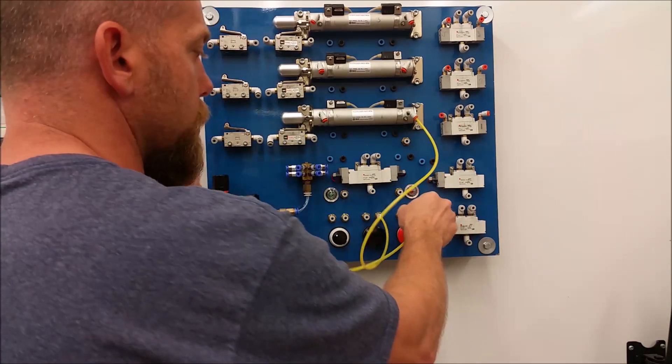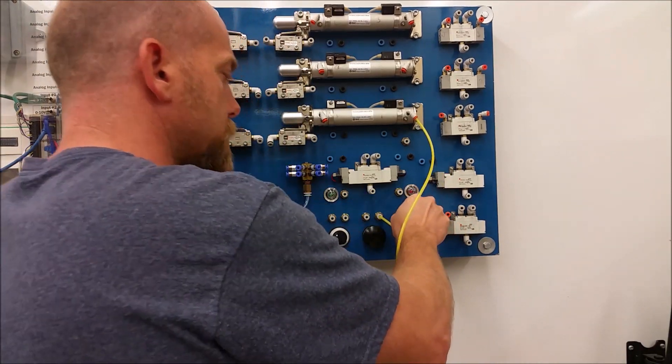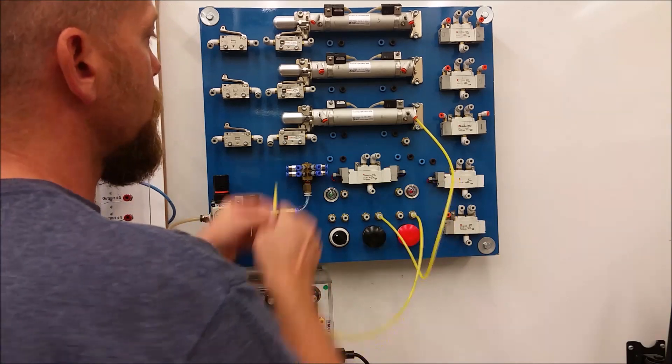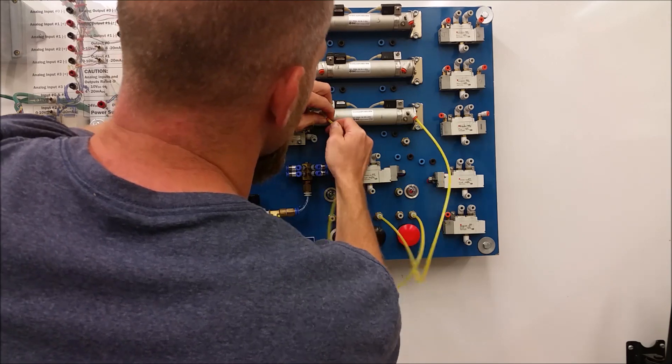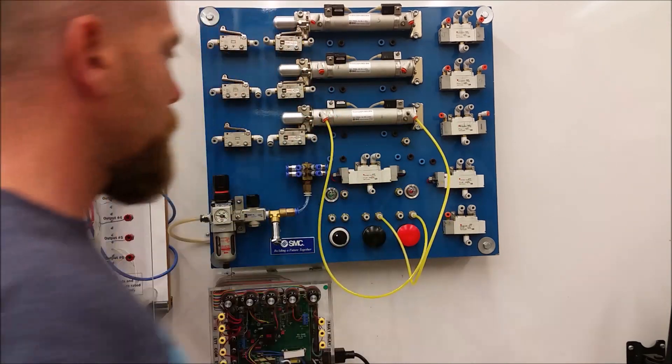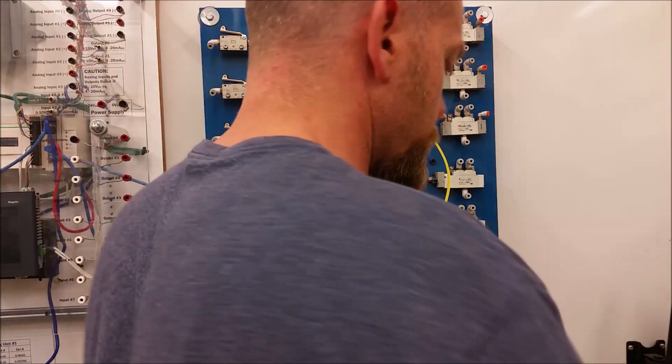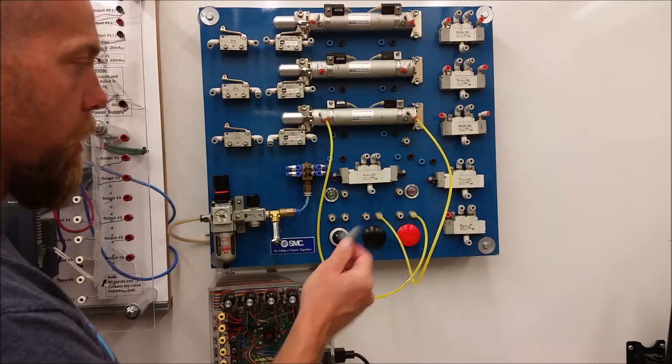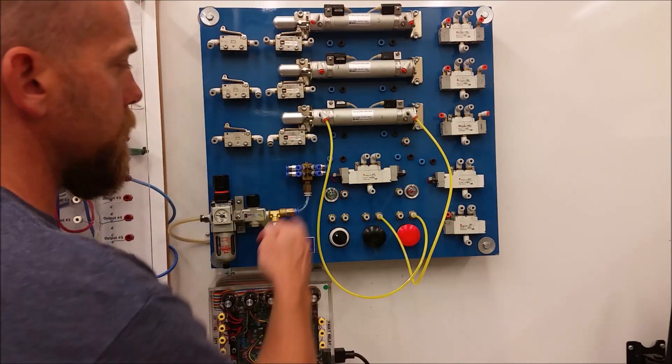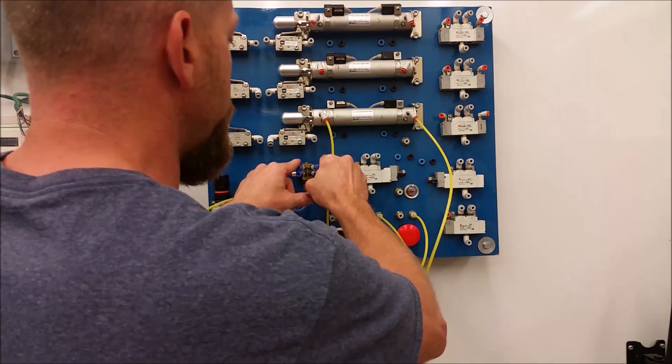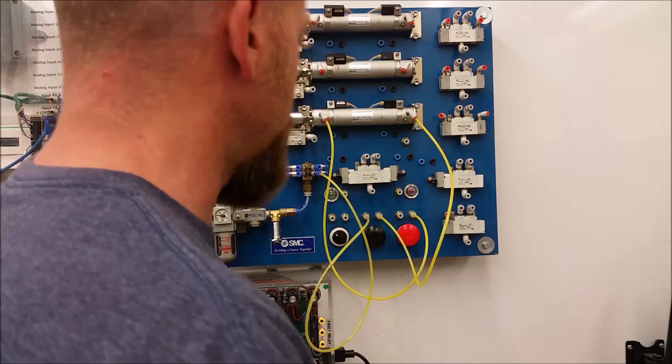Carefully, you've got to make sure that it's actually in there. Sometimes it just feels like it's seated, but it hasn't. Just have to give it another quick push. That guy is going to go to my retract input on this double-acting cylinder. And then I just have to feed these guys with some air. I can make use of a T here, where I can have one air supply coming in and then T off. But I've got all kinds of ports here on my manifold, so I'm going to use this guy and feed the first push button.